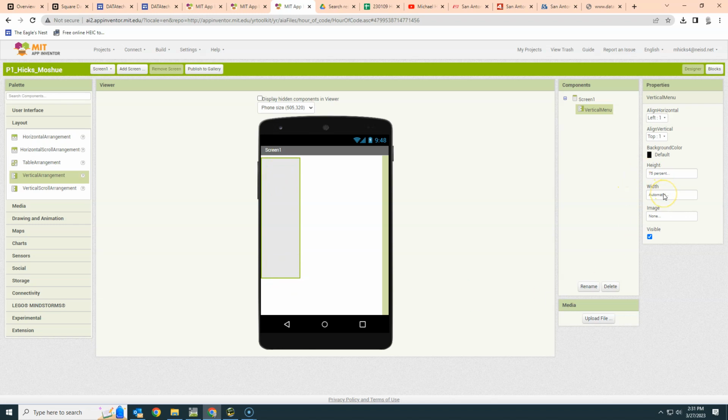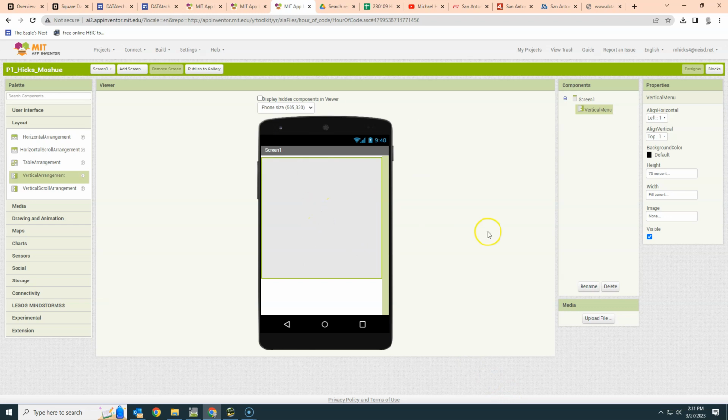Now for the width, we'll just tell it to go ahead and fill the parent. So whatever size the screen is, it's going to go all the way across for the width. It's possible to specify the number of pixels, but that is a rare instance because different tablets, phones are going to have different resolutions. So have it just fill it out. When I click OK, you'll be able to see that arrangement.